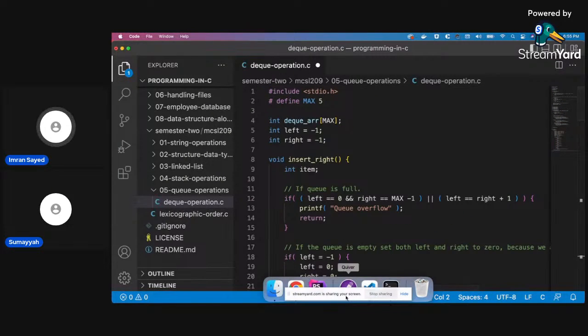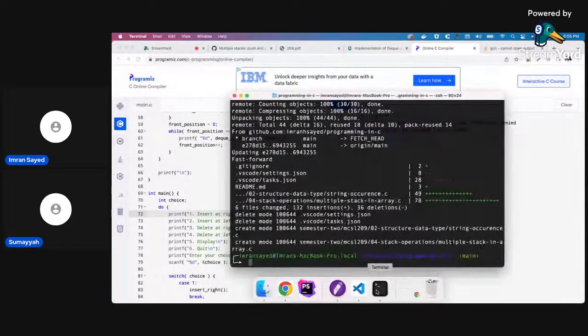I'll push it. Try it at your end. Okay. Check out DQ.